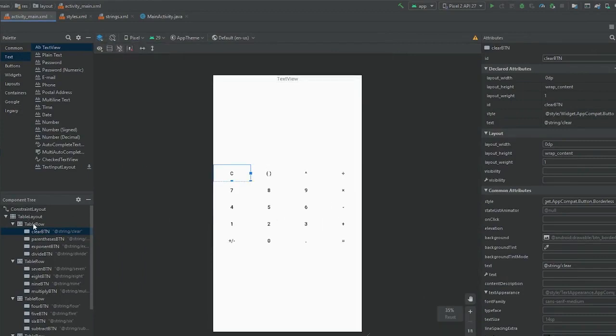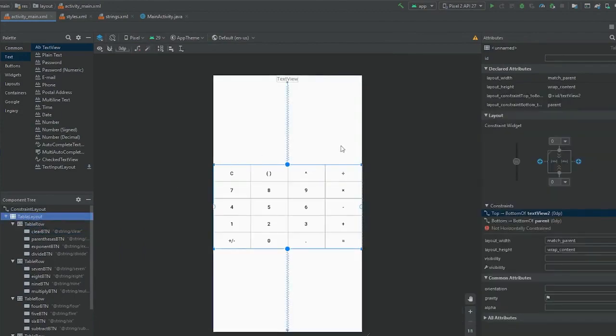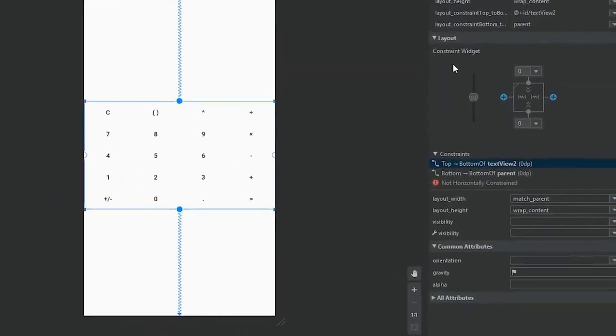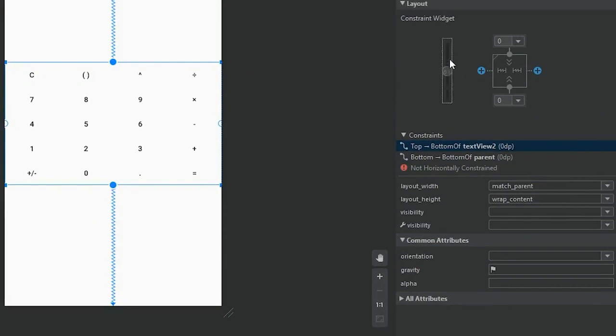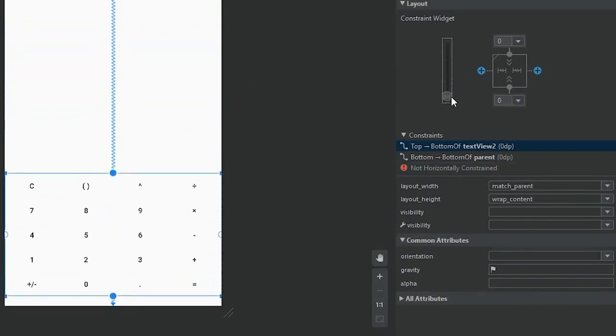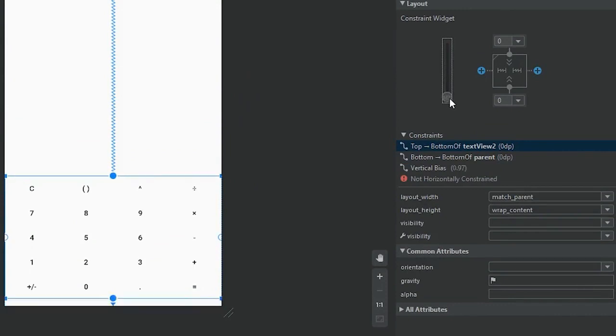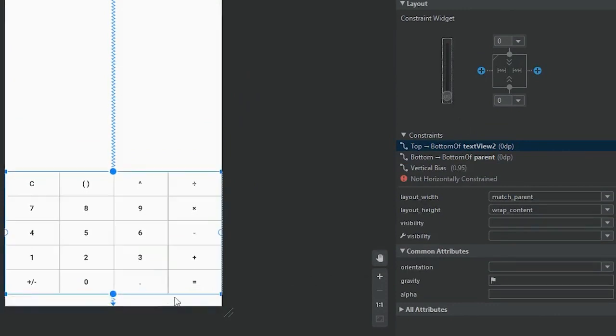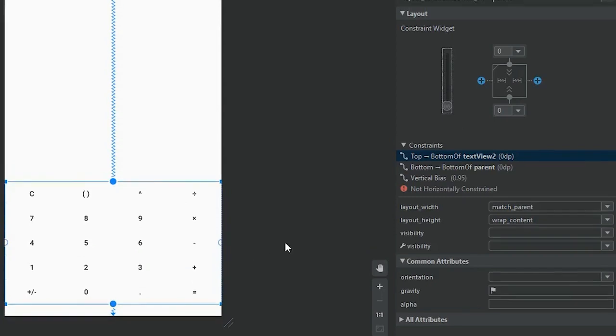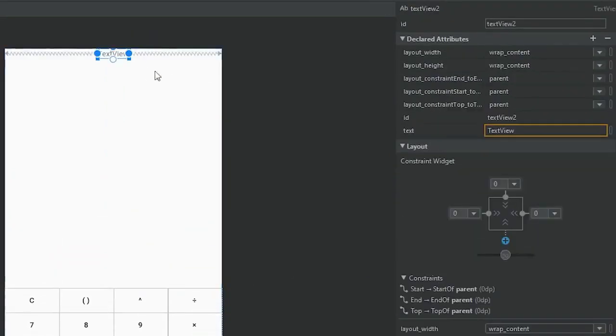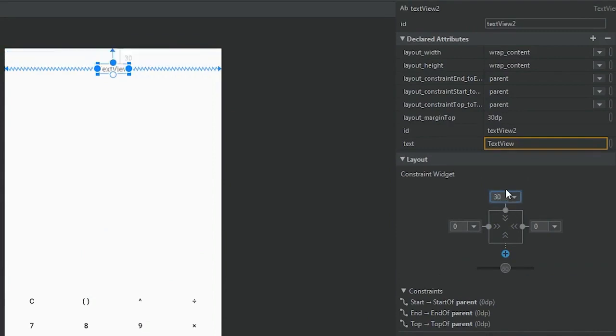So I just want to make this look a little bit nicer, the table layout. So if we come back over to our attributes panel, I'm going to increase this value down to 100, or actually what I think we wanted, let's set this to like 95. That way it's a little bit off the ground and towards the bottom. And then our text view, I'd like this to be, let's give it a value of 30. That way it's always 30 dp from the top.